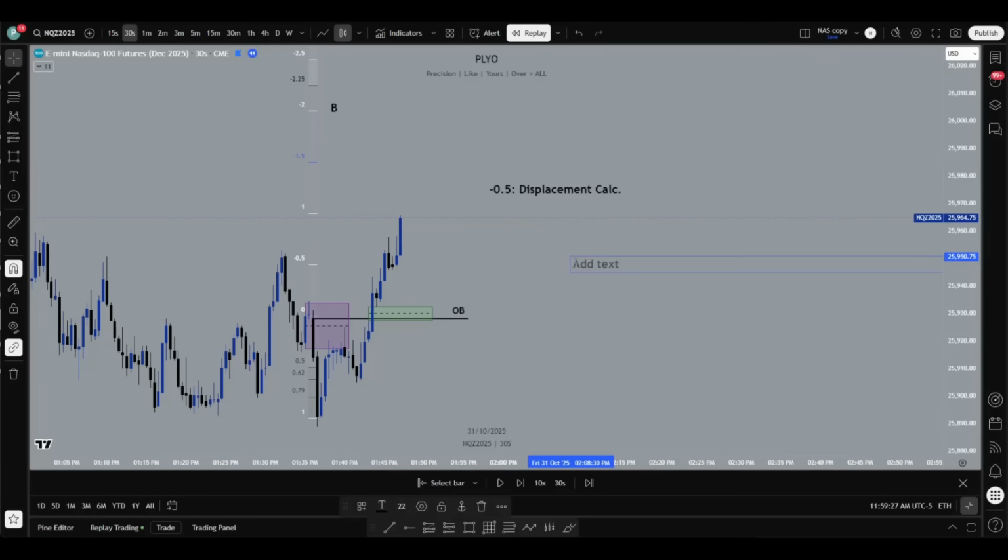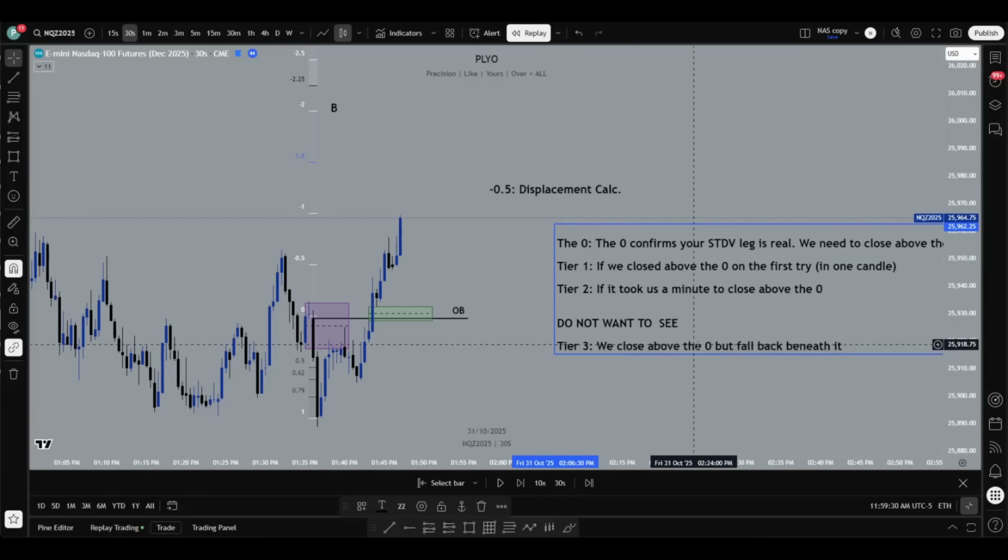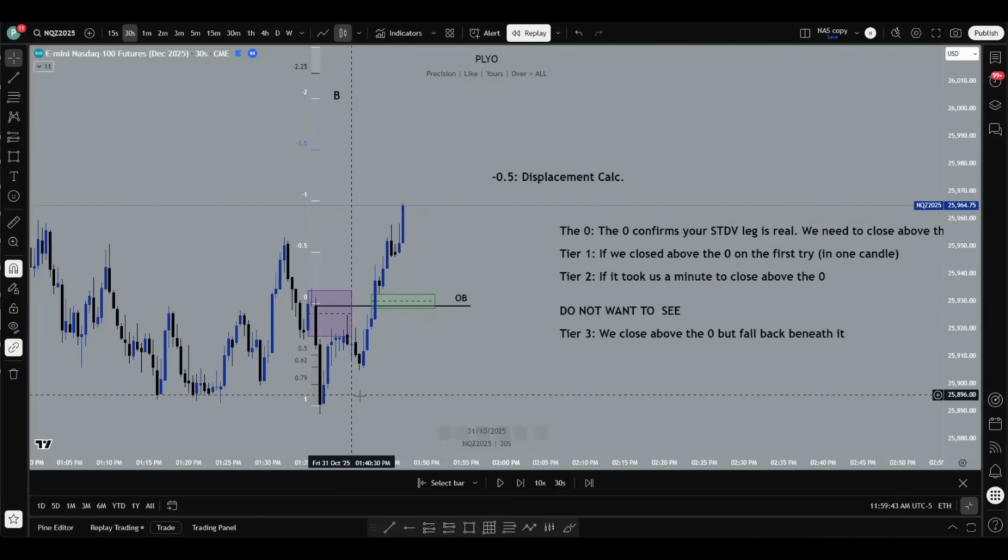Remember, what does tier 3 mean? Tier 3 is when we close above the zero but fall back beneath it. If we stopped here at the -0.5, that would mean that we do not have enough strength to actually carry ourselves up to point B or even -1, and then we'd fall back beneath and the deviation can still be fake. So really, you want to see us get from the 0 to, and also close above the -0.5, just off rip. Or if you're in a long, you maybe want to move to break even here or trim or start trailing, whatever you do. But you want to see us close above this to have a very high chance of getting to -1.